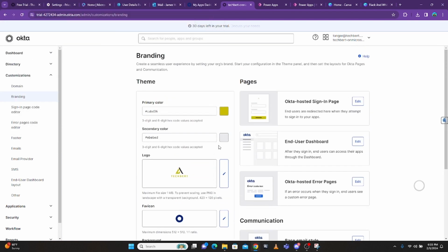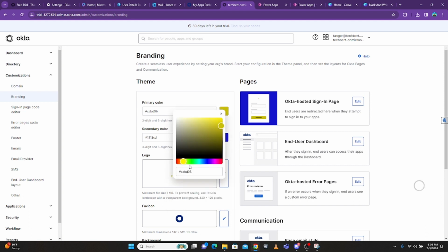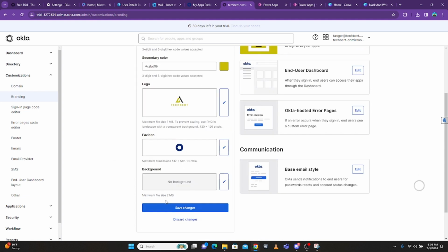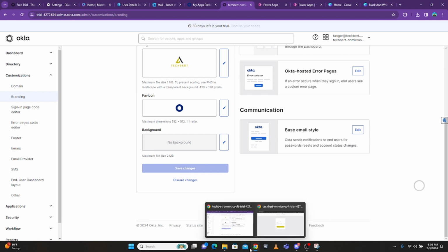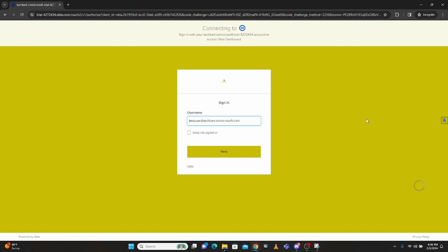But when you come here, for example, if you change this, right, the secondary color. So let's say I want to use the same color here. I want to use this same color. No, running slow. All right, so I copy this and I come here, I can paste it here, right? Then go to save changes. When I come and then refresh this page, it'll be my company's color. I hope you're getting it. Yes. So this really looks nice, to be honest with you, because this is my company's color.